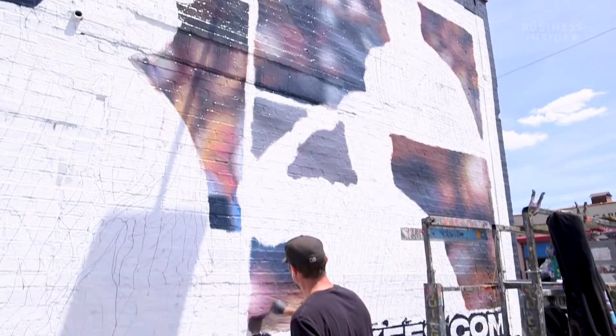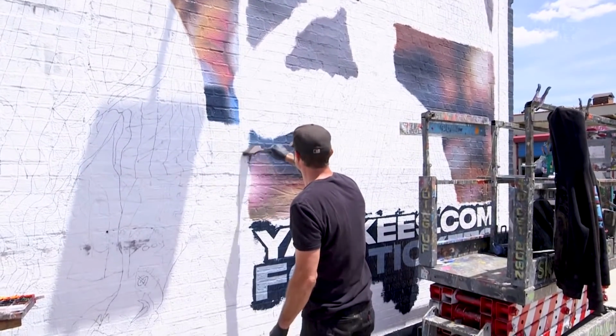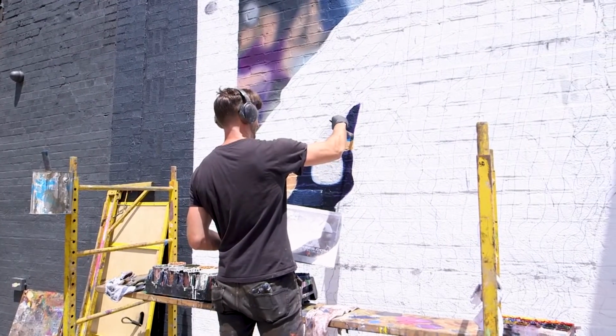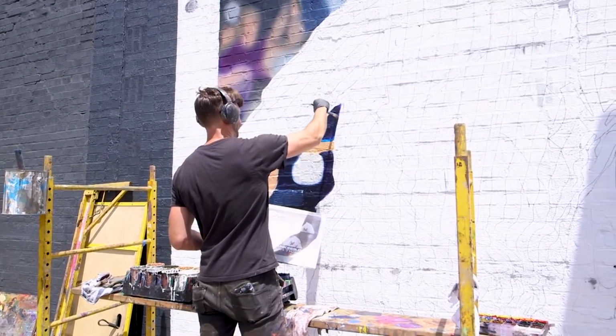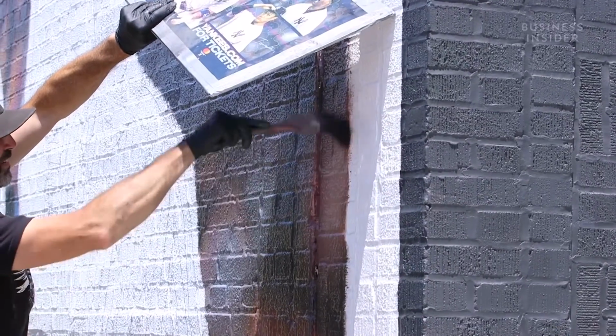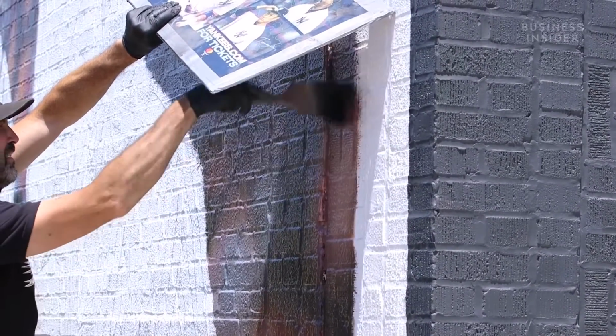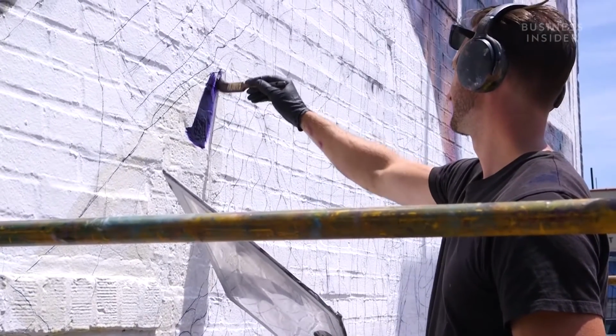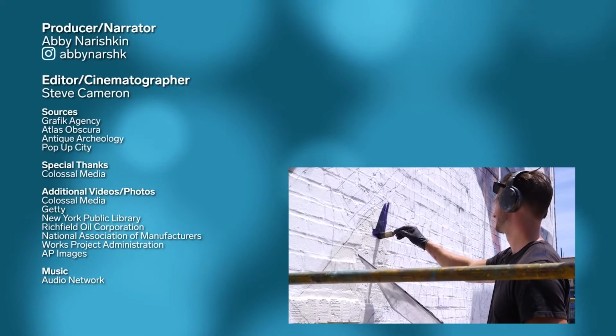But ever since the heavy regulation of wall dogs and their walls first came down, one question has circled the industry. Are these advertisements art? The fact that it's advertisements, I mean, yes, we're trying to replicate what somebody else gave us, but we're doing it in our own way. I quite frankly think you have to be a tradesman and a craftsman to do this correctly, but you also have to be an artist to do it. And a highly skilled one at that, considering just how realistic they look.